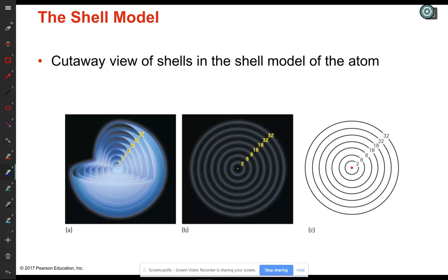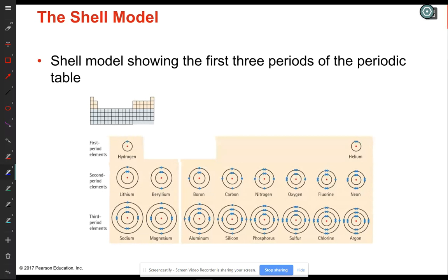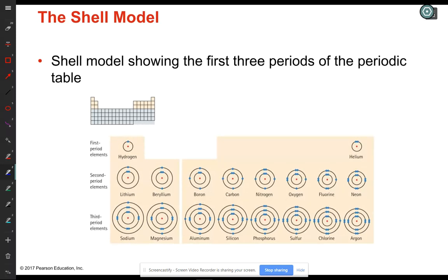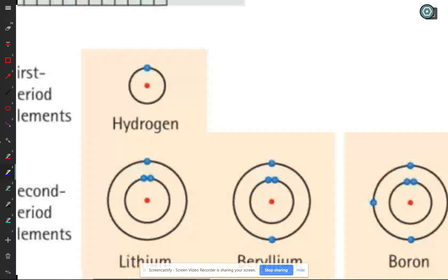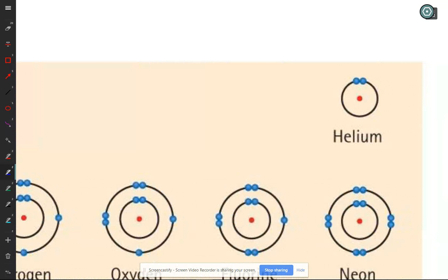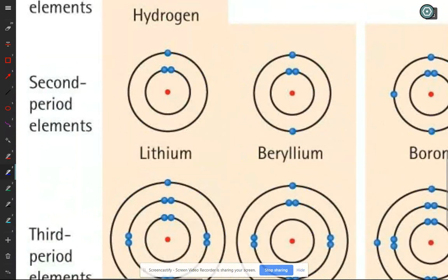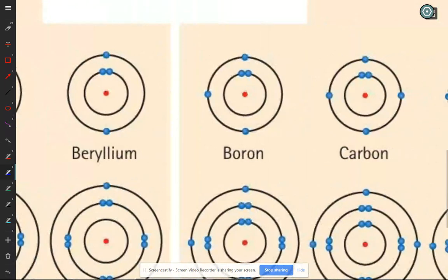Now, how is that going to play out for us? Very soon, we're going to find ourselves doing electron dot pictures for bonding. So here are models for the shells showing the filling. So, not pi filling, sadly. Hydrogen has one electron, so we have a circle with one ring, the first shell, and one dot on it, one electron in that first shell. Over here, helium has one ring with two dots on it. It's completely filled. Only two dots go in the first one. Then we go down to the second period. Now we have two rings. The inner ring in each one is exactly the same.